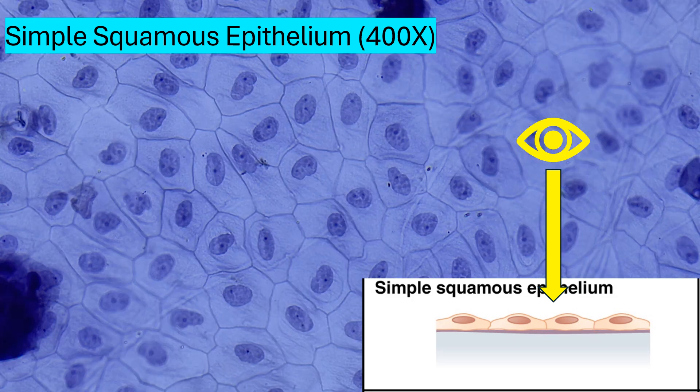Now magnifying to 400 power, you can see much more detail. This is a single layer of cells — that's the thickness of the entire sample — and this is a superior view. The lighter staining regions are the cytoplasm, whereas the darker staining regions are the nucleus. You can even see little dots inside — those would be the nucleolus, the condensed regions. With microscopy it's difficult to identify individual organelles; that's where electron microscopy excels. This is a unique view, the top down view — let's look at a more three-dimensional sample next.